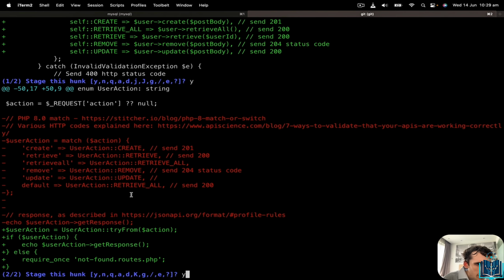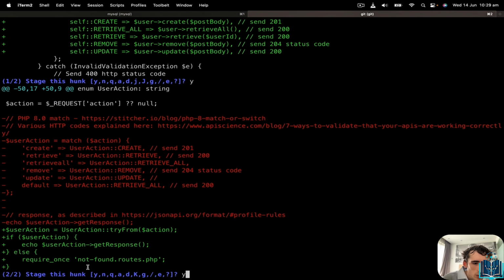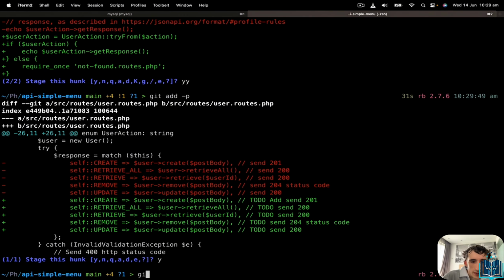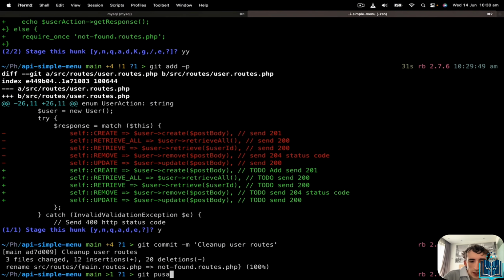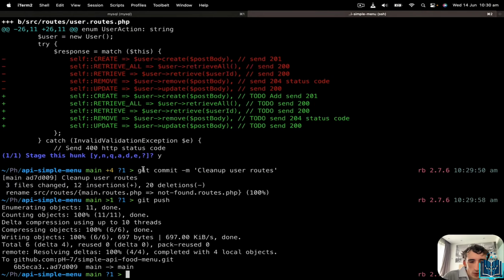Perfect. And you see we have removed this for only this little code instead. Perfect. And we can commit that. Clean up user routes. Awesome. And we can push our code to our Git repository.